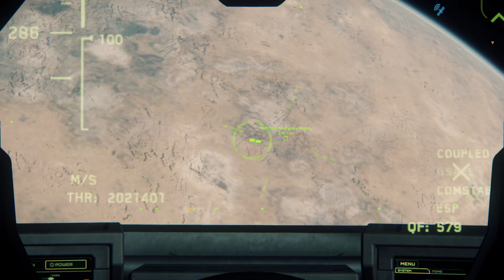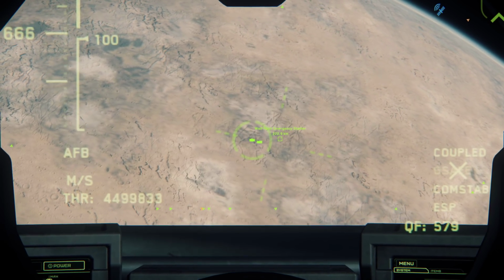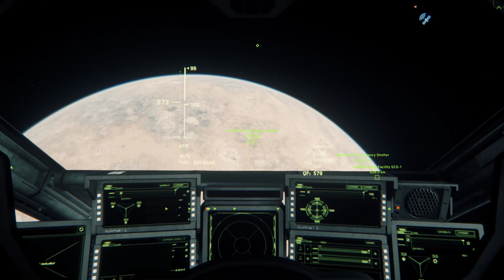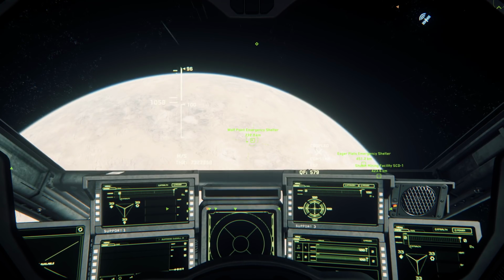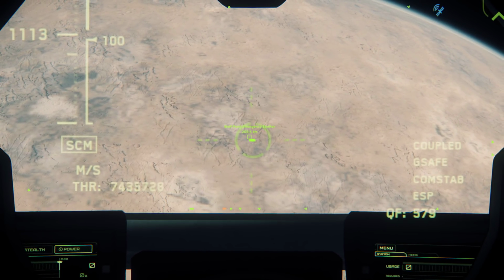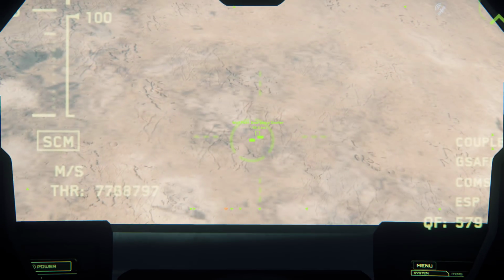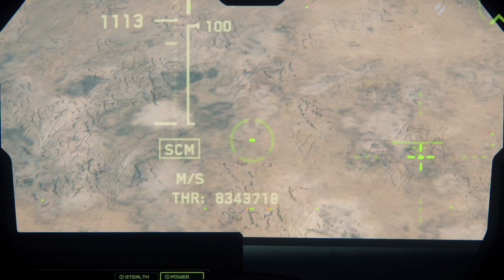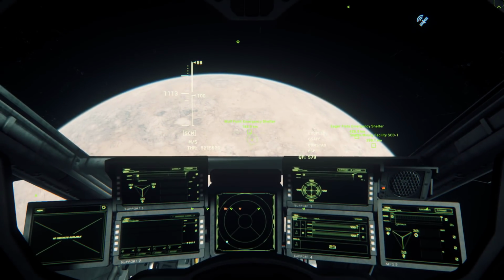Hopefully... Is Wolf Point the one that has, I think Wolf Point is one that has pads, so we can spawn another ship. Alright, 200 kilometers, we're going at about 1,000 meters a second. Right. So that should be a kilometer a second. Awesome. So I should be there in about 3 minutes.